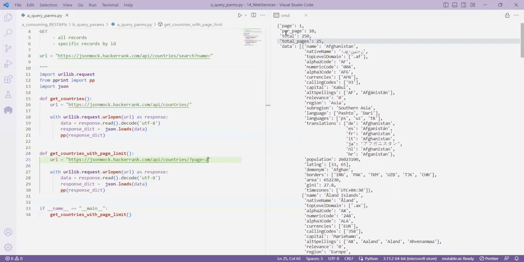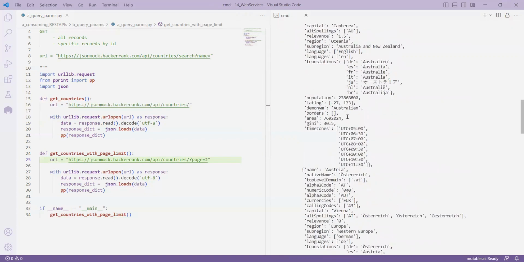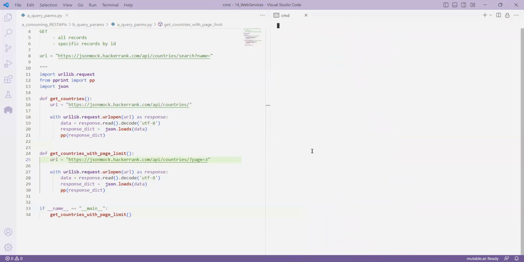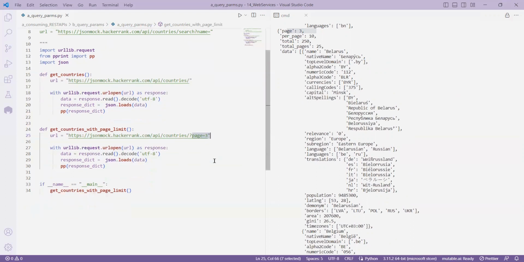By default, it will give page 1, page 2 like that. We need to understand this API. See now if I give page, it is saying page 2, right? Page 2 is giving. If I say page 3 now, it will give page 3. Like that, every page it will give. Maybe they don't have a limit for that. So page count or page size should be there in some APIs.